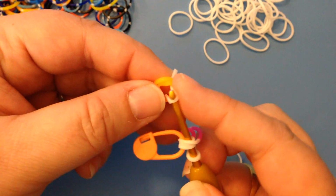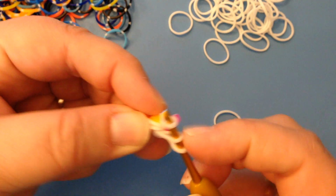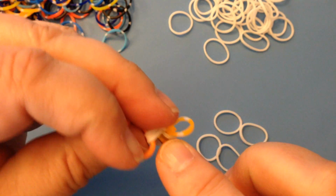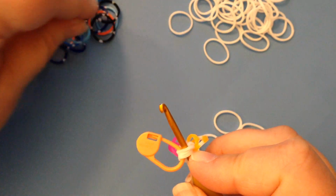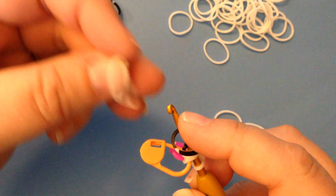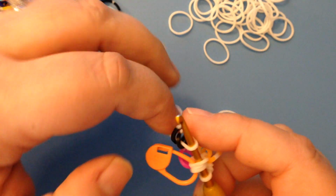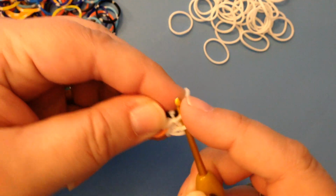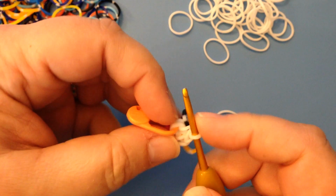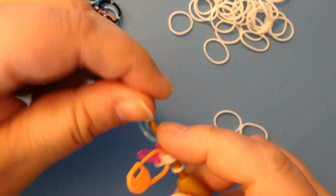move that down so that it's on that band, pull it through, reclaim, and that's band number 2. Pop it through your end cap, get your next colour, figure 8. Next band, pop it over, so it's on that white band, pull it through. Okay, that's 3. Again through the end cap, pick your next colour.